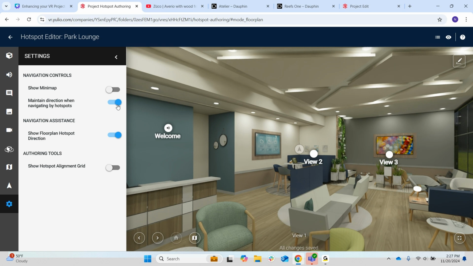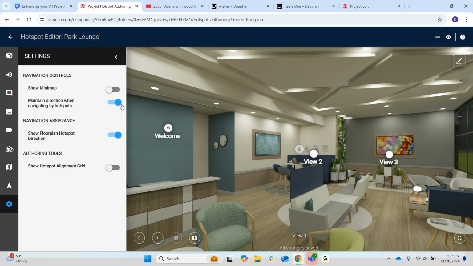If you do this, you won't need to follow any of these next steps. However, if you don't set your camera positions to due north before rendering, you will have to manually create a relationship between your floor plan and your scenes in Yulio. So it sounds complicated, but I assure you it is not. So I'll just show you how to do that now.